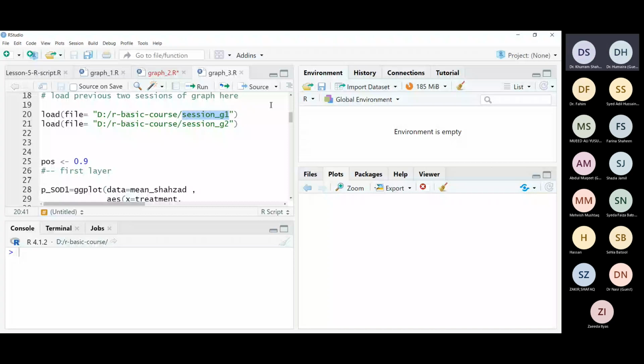Mohit Ali, do you understand why session saving is very important? Yes, we save the work that we did previously, so we don't need to start from the beginning. Once we load the session, we can start our work. If we do two parts of the graphic in one day and say we will do the rest the next day, the background work is saved. So you just have to load that work, and you can move forward.